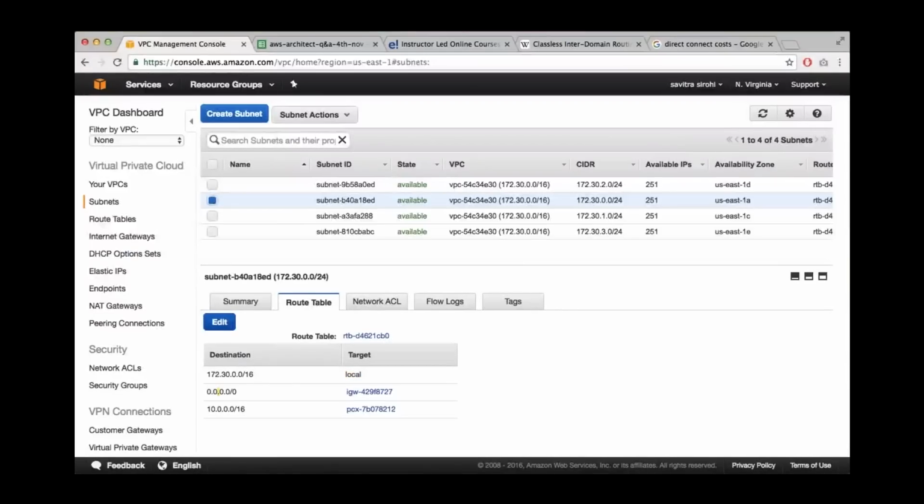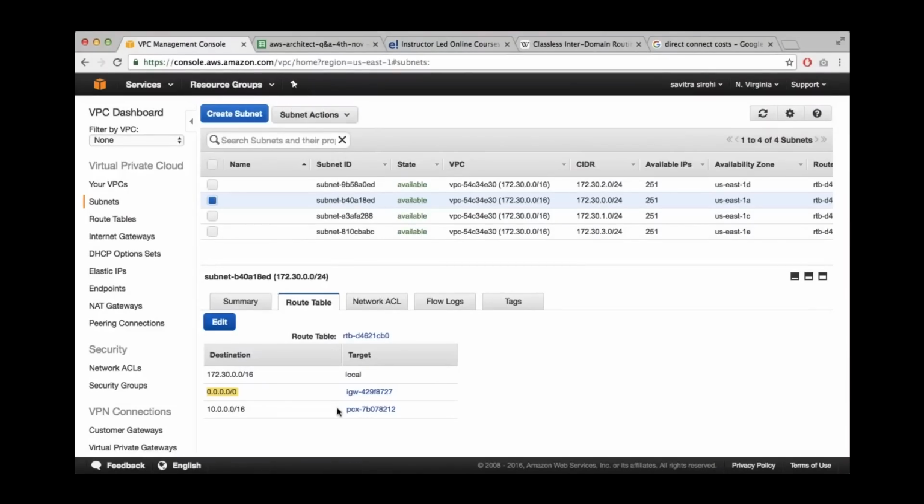That's what it means. This IP address says 0.0.0.0/0. This refers to all other IP addresses, including external IP addresses. So for external IP addresses, the target is the internet gateway. This is the one that allows traffic to flow between the internet and the VPC. And the presence of an internet gateway in the route table signifies that this is a public subnet.